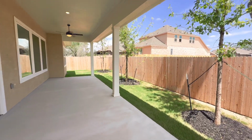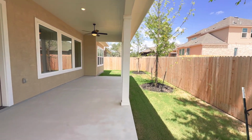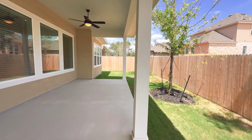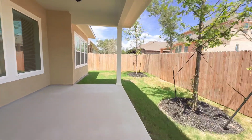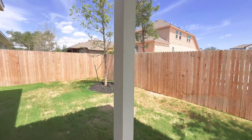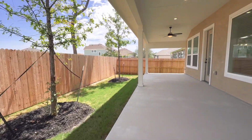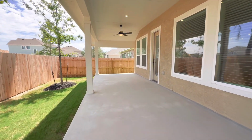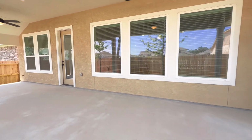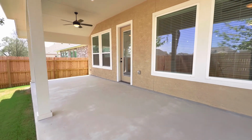So it doesn't have the biggest backyard here, and that may be a positive feature for you. Not everybody wants to take care of a large backyard. You know, my husband and I are older. We don't want a massive yard to take care of anymore, and that's not everybody's taste. But if you are looking for a really large yard, this would not be the home for you. If you're not worried about that and you're more worried about having a patio for entertaining or relaxing on, this is a perfect space for that. You can fit a jacuzzi out here.